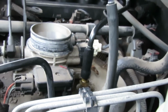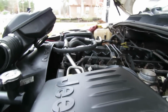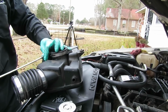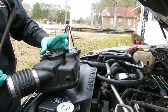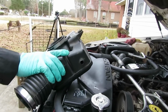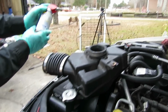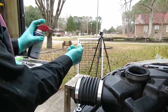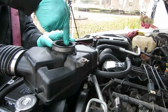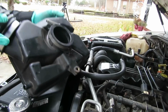Alright, the next thing we're going to do, get our air cleaner. We're going to open this clamp up even more so we don't have no problems over there. And what I want to do here, take some WD-40, just take a dab on your finger right there, just to go around the edge so it goes up on the throttle body with no problem.